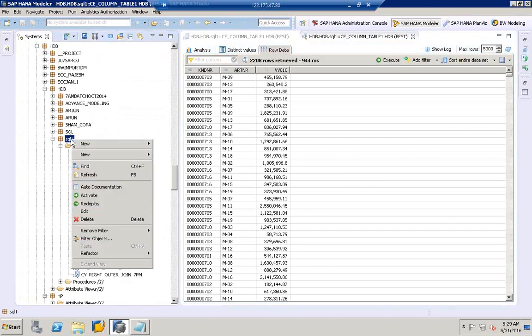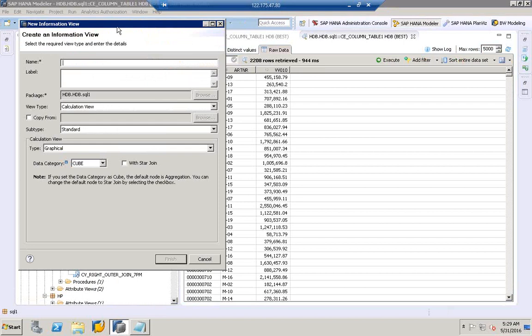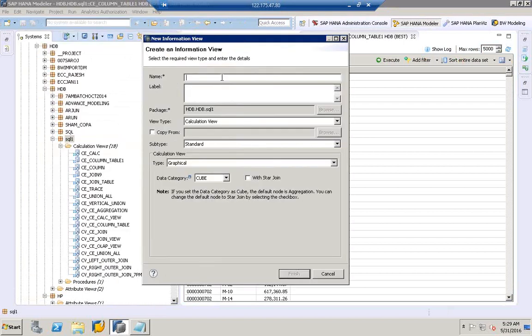Right click on the package, click new, click on the calculation view, CV underscore C underscore column underscore table.